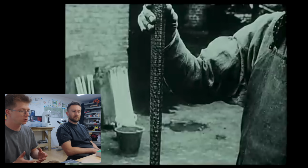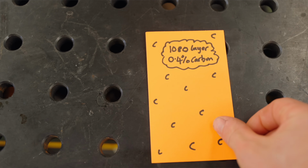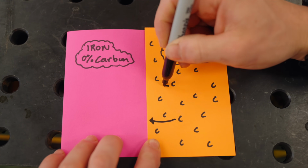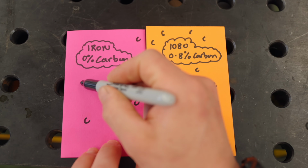Now, what would have happened back in the day is they would have been dealing with quite simple steels and iron. They would have had one element that would be a high carbon steel, another element that would have been a little bit more akin to iron, and they would weld those together, and that's how they'd get their pattern. But the thing is, carbon diffuses across the bonding zone and diffuses between the two metals. So though you might have one bit of steel that starts with 0.8% carbon and another bit of iron, for argument's sake, let's say 0% carbon, you weld them together.